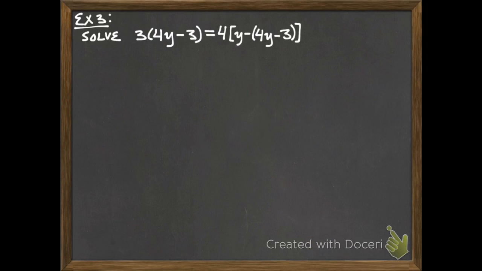This next example, example 3, again, is not in its simplest form. So before we can solve for the unknown y, we need to get it simplified, combine all our like terms, so all of our y variables and all our 1's. So again, going to the innermost, I'm going to start with the left side of the equation here. So let's actually just distribute this 3 across this binomial on the left side. That leaves me with 12y minus 9.